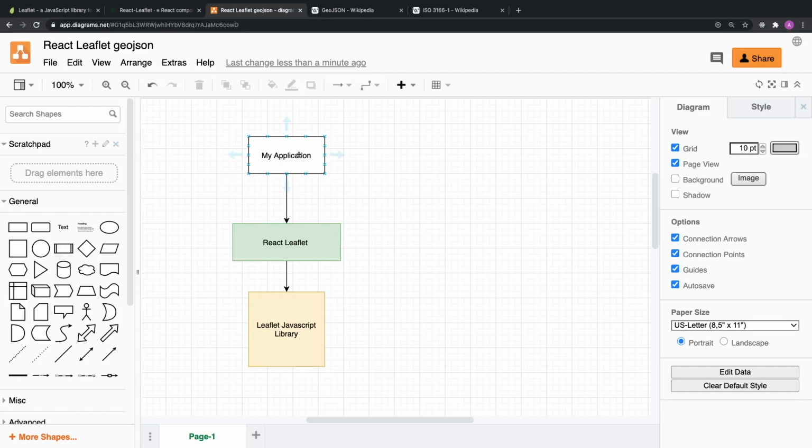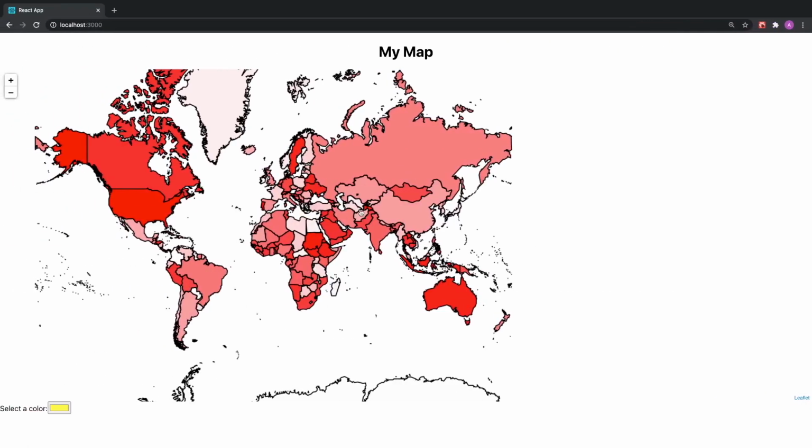And then our application in turn is going to depend on and use React Leaflet. React Leaflet, without our knowing, creates an abstraction over the Leaflet JavaScript library to provide us with components. Now, all of these layers here are layers of abstraction. For now, it's good to know that the concept of abstraction provides you with easier to use code. For example, you can have abstraction over using a web API by providing a library that does all that boilerplate code for you.